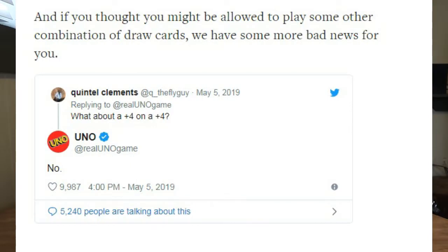But it just seems so stagnant. People were saying, what about a plus four on a plus four? Uno was like, no. So if they're saying these rules are wrong, I think the people at home, the consumers playing the game, are making the game better than what they originally made it, in my opinion. Why is that not the rules?